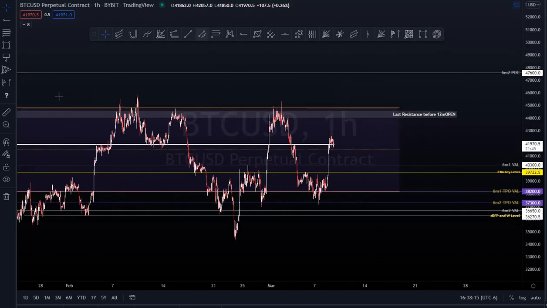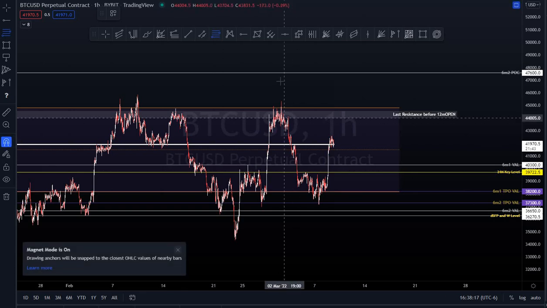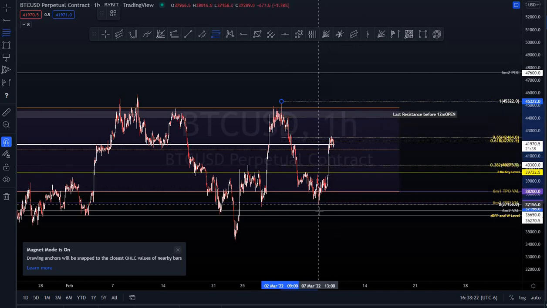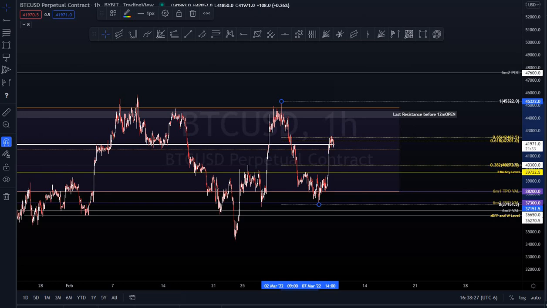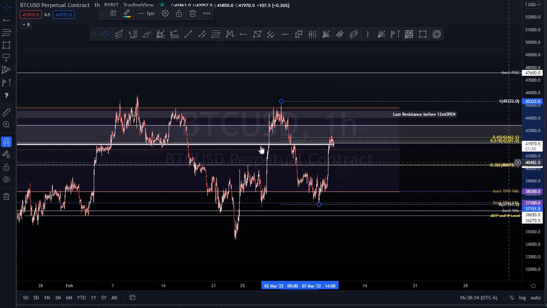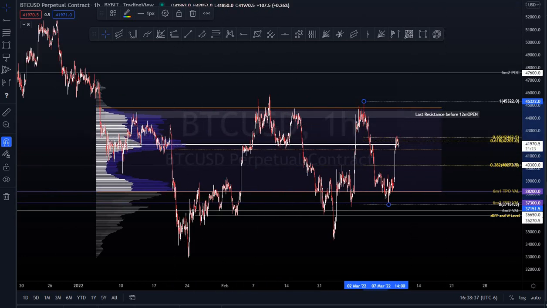Right now, I think you're butted up against the golden pocket, and there is a high time frame average of price here at, I believe, 42,670 that just is in the way at the moment. Yeah, this is more of a pit stop than anything, in my opinion, until proven otherwise. So we do have a couple levels of resistance here, which isn't surprising. This really is a whole zone here of resistance on so many different levels. So you really have to kind of itemize your chart and pick out what's important. And for me, what's important is the range highs. That is why I'm prioritizing this zone right here versus these other minor supports and resistances, in my opinion.